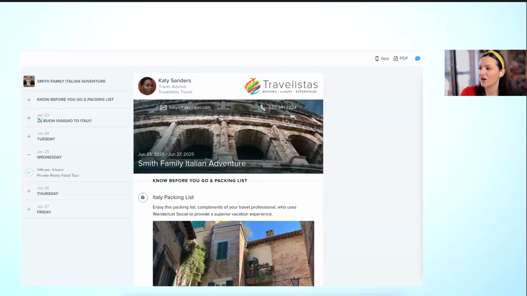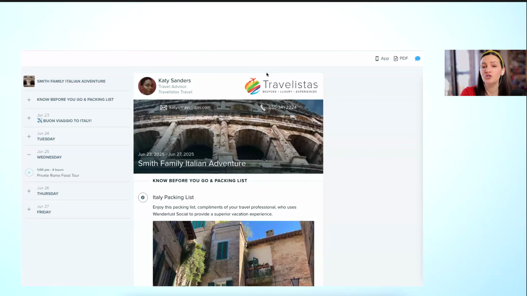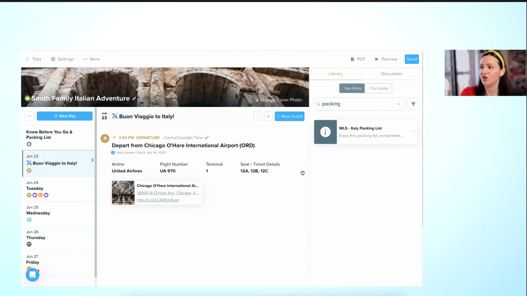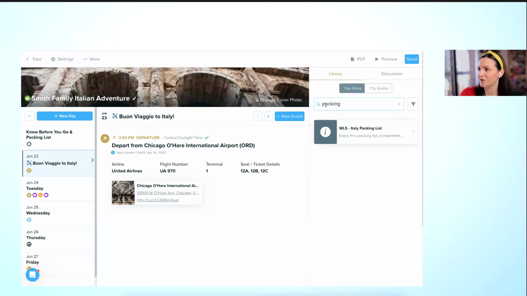But once they get there, they will have the option where they can get a PDF. Or if you do like to get the PDF yourself and print it off, because I know some of you do, you also have the option if you're in your builder and you go to PDF at the top here, click that and you'll have more options to create a PDF where you can actually say, I don't want to include city guides, because I've heard it can create like 80 pages based off of a very long trip. So you can choose, I don't want to include those, or certain things like that. You do have that option in there.